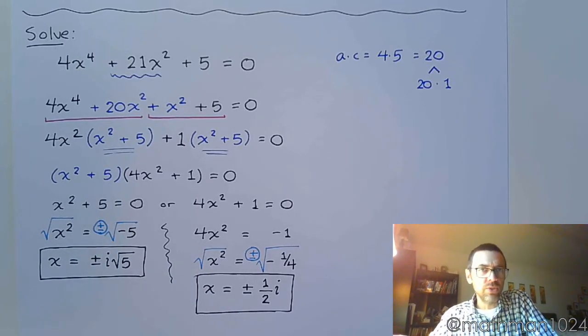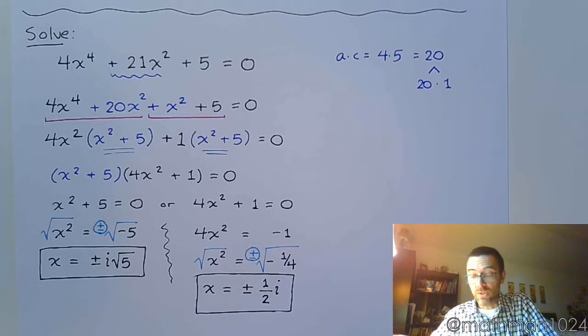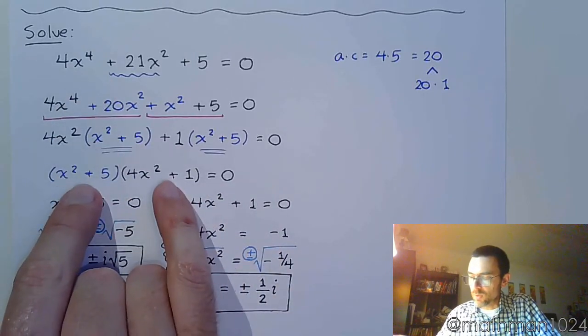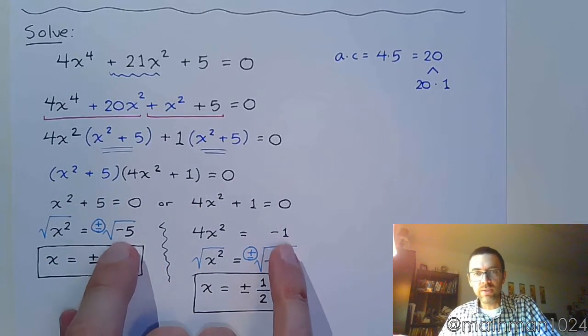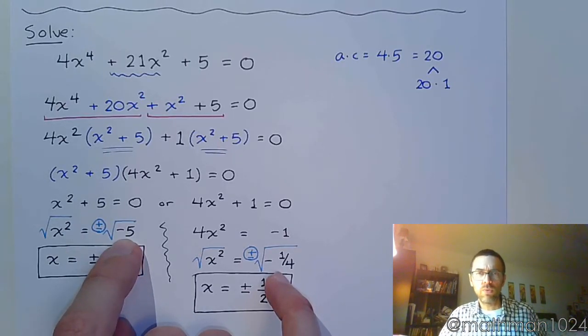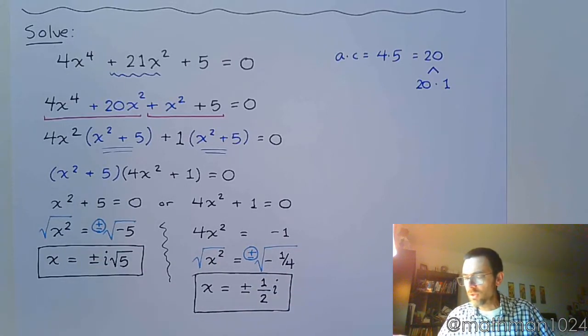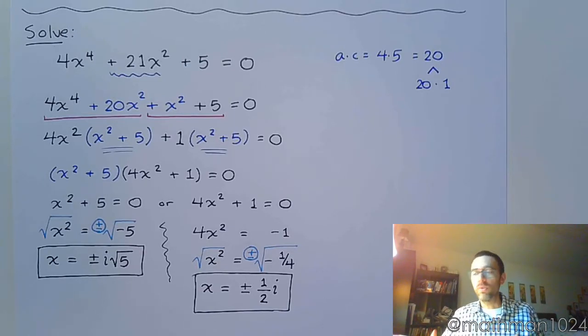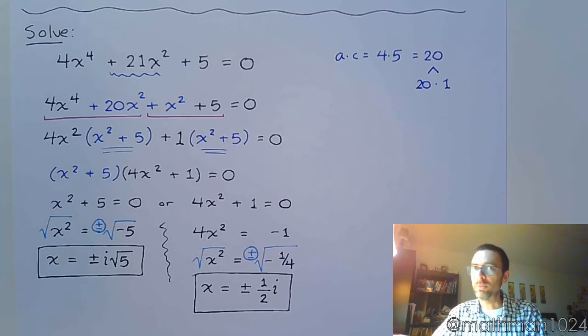Now it's not that it always works out this way. It's not that you always have complex or imaginary solutions. In fact, if this had been a negative right here, then both of these signs would have been negative, which would have led you to positive numbers before you apply the square root property. In which case, you would have had 4 real solutions. So hopefully that makes sense. Because in the next video, we're going to be looking at what does a u substitution look like and when do I use that. Because here, I didn't need that. MyMathLab and the book, they're both trying to tell me to rewrite it in a special way when all you have to do is factor. For the next few examples, the u substitution is incredibly useful.